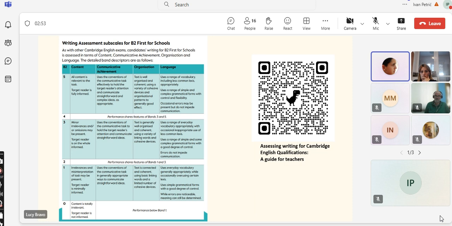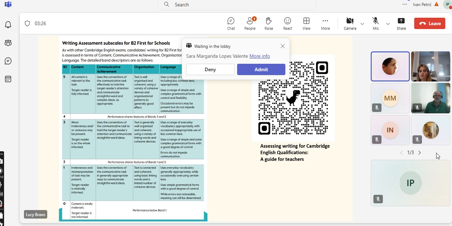So let's assume students got a 5 in communicative achievement, and then got 3s in everything else. What I would do is I would allow the student to rewrite this piece of writing, keeping in mind the 3s, and then hand it back to me. People said, oh, but that's a lot of marking. It's not really, because most of them won't do it. But the ones who are very serious about doing it, do it. And those, if you can just help those, you're already helping a lot.